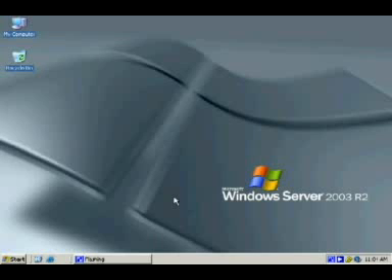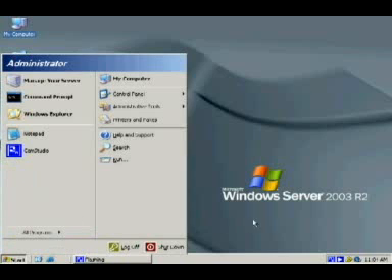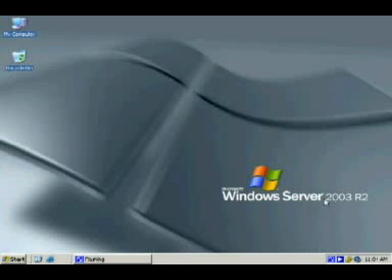Now, a domain controller allows access to resources on the domain or the network, such as user accounts and so forth. Okay, so first of all, as you can see, I'm logged in as the administrator, and this is Windows Server 2003. We've already got the basic install done.